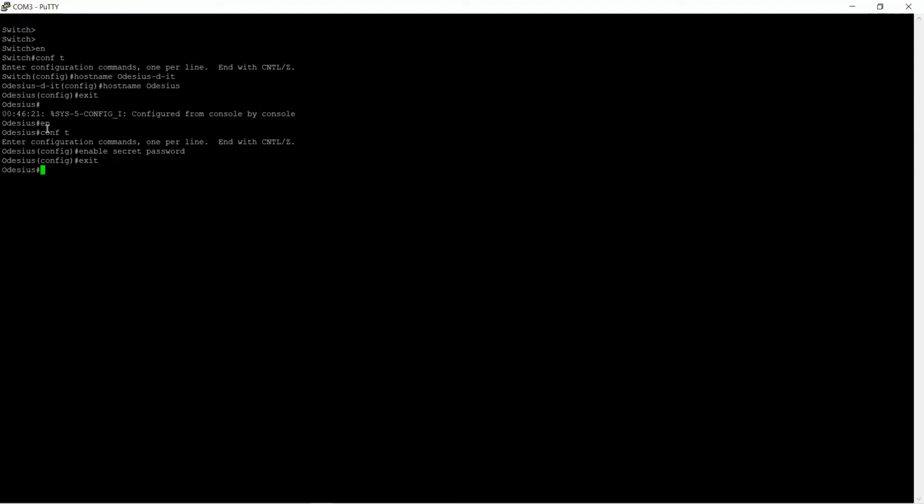We exit from this, and to save what you have done, you hit enter. You also always want to use write. As you can see, it's saying building configuration. Write, or W arrow, is used to save all the configuration that has been done on the switch. So please, let's wait as it builds the configuration. It takes a few minutes. Now you can see that every configuration has been built and everything is in place. Thank you so much, and please watch out for part two.